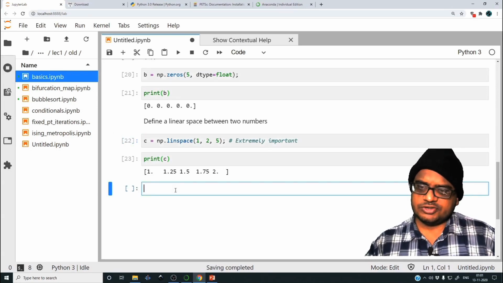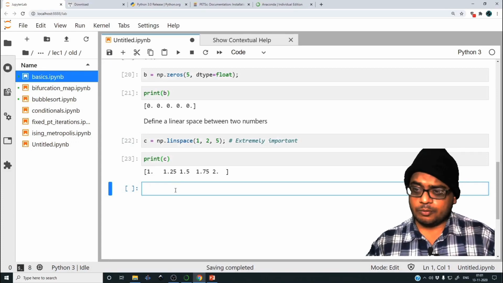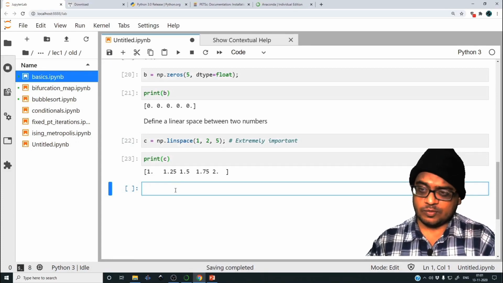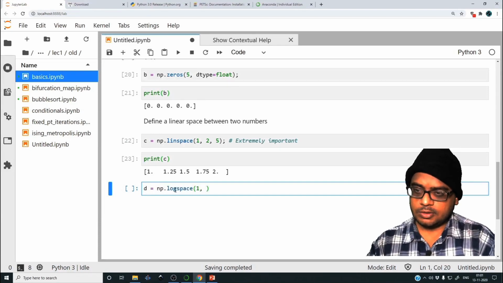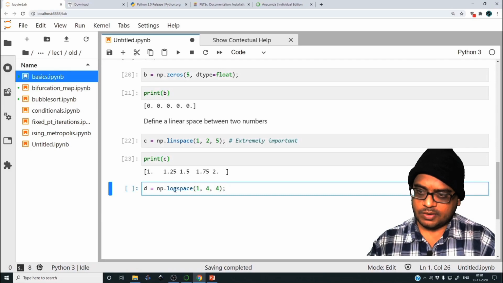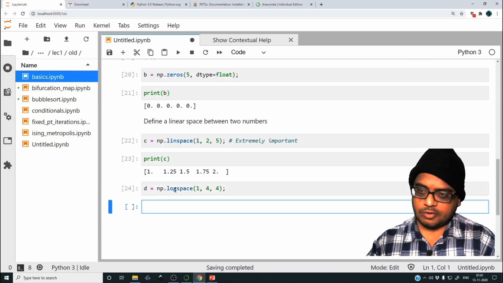Another important function, which is quite relevant for this computational course, is logspace. So let us define D as np.logspace 1 to 4, and let me take 4 elements. Okay, so let us see what D is.